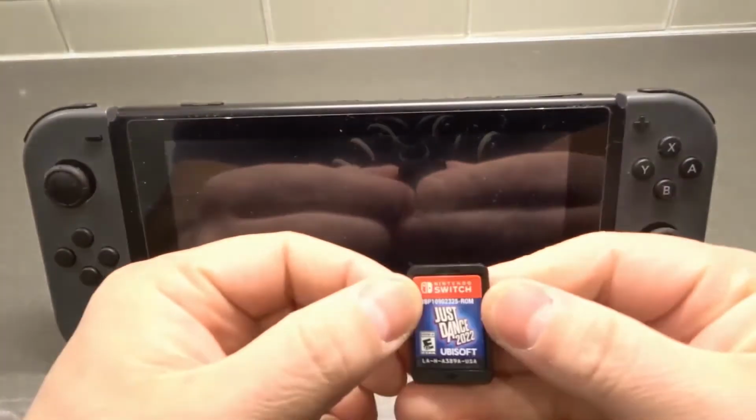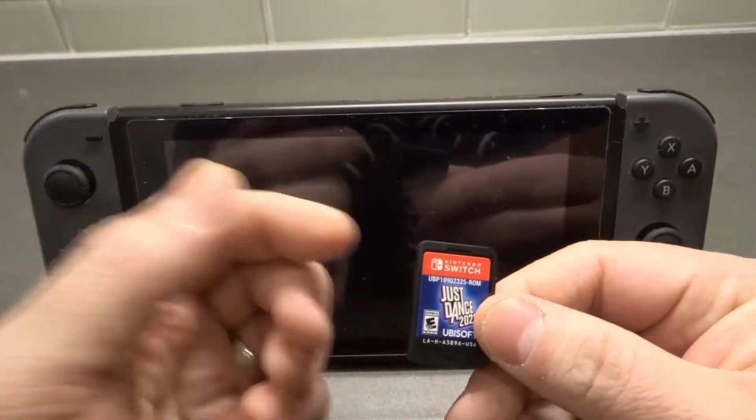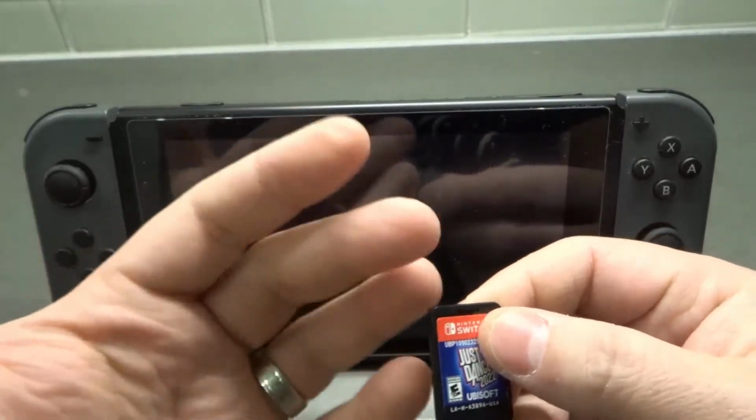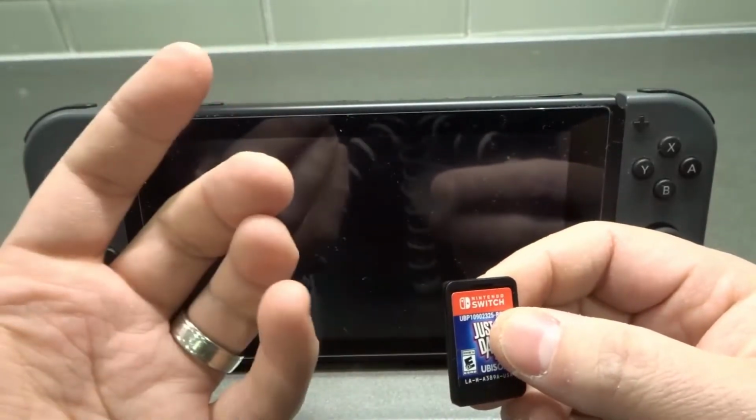What I have here is a simple game cartridge. This is one of my favorite games to play right now at the time of filming this, Just Dance 2022. But you can sort of do this with any game cartridge, okay?